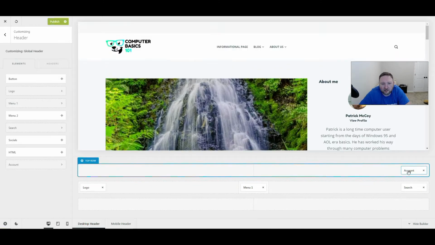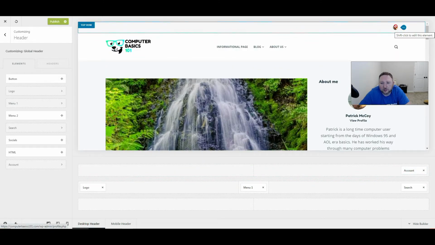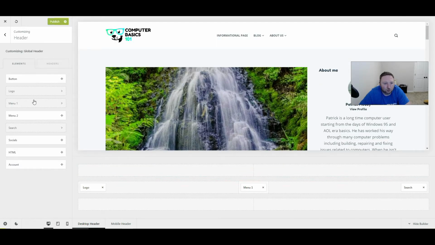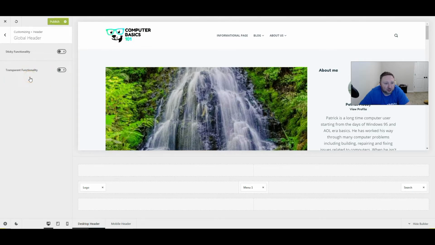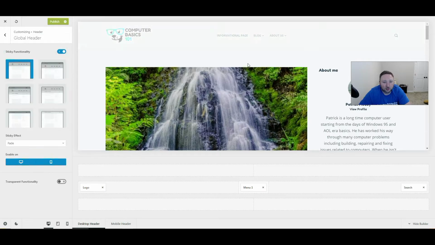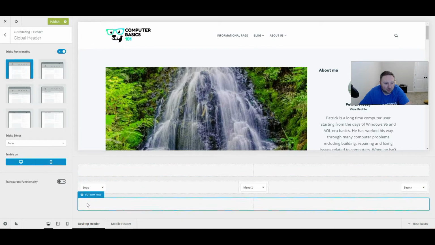And then there's an account. I think that is typically for, okay, so for here it's WordPress, so we would not use that, but I'm sure they add a WooCommerce something. You can do WooCommerce, and then obviously from here you have some global where you can make it sticky or you can make it transparent. If you make it transparent, it bumps everything up higher. So if you wanted to do that, and then you've got some conditions here, I think that's really cool. And if you want to do sticky, then I think you've got some options for only the main row, main and top row. So obviously top row, main row, bottom row.